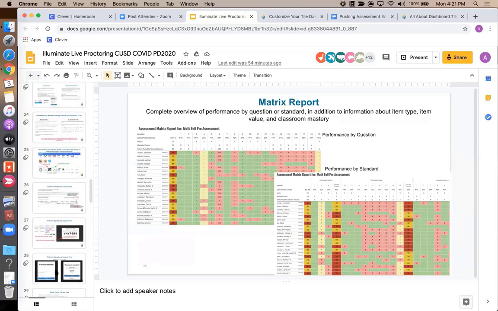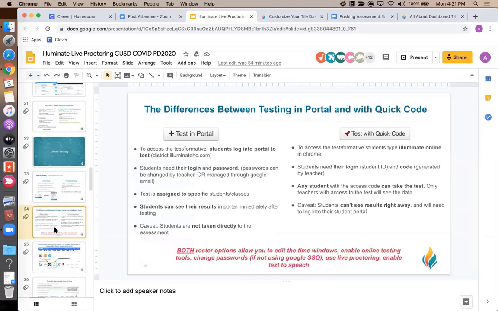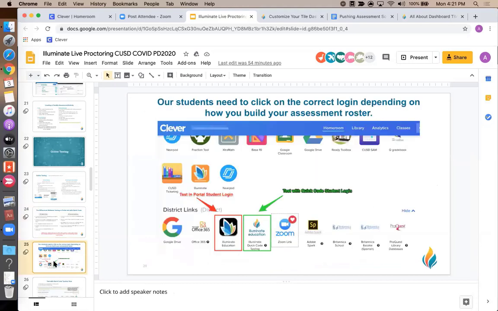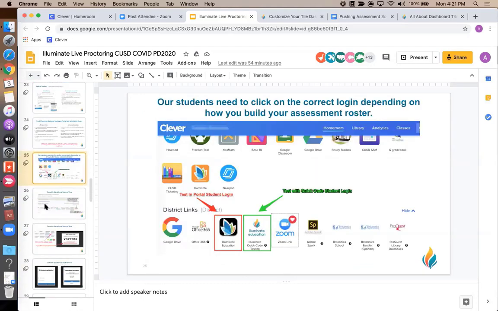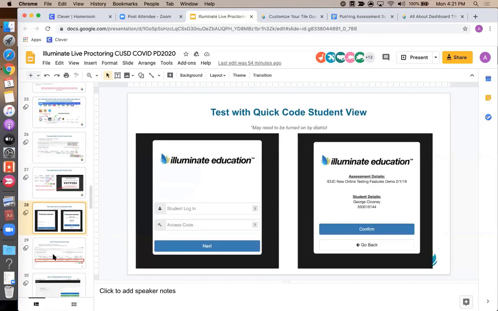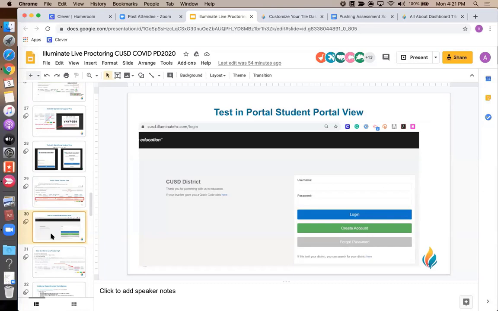And then up here at the top, just for online testing, there's a step-by-step on how to do online testing through the district and where kids go, and a complete breakdown on how to set things up for online testing, so that those of you in that poll who didn't know how to do that have a chance to give yourself some self-PD real quick.